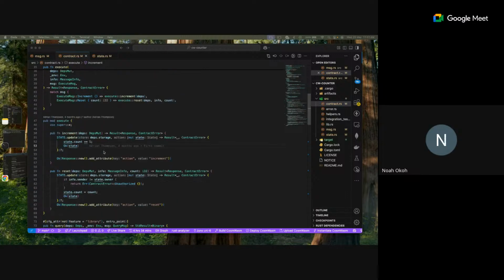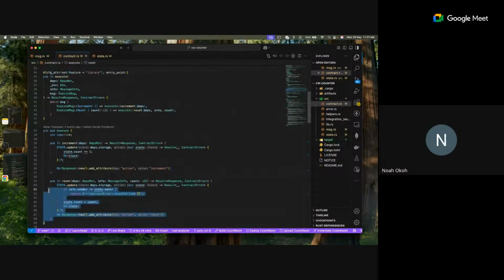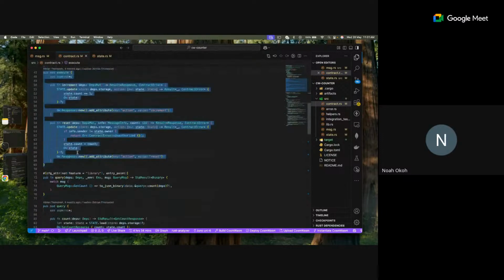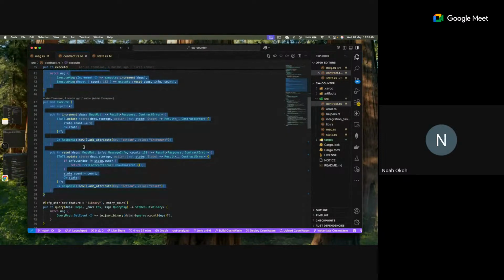But mind you, your execute contract, depending on your use case, might be fewer lines, might be a little bit simpler, might be complex also. It's basically like when I say my name is Noah, and I tell Adebakin my name is Noah, and I tell Adeoshun my name is Noah. When you want to pass that message across to somebody else, Adebakin might quote me and say, he said, my name is Noah, in quotes, while Adeoshun might say, he said his name is Noah. So two different ways at which messages are being passed.